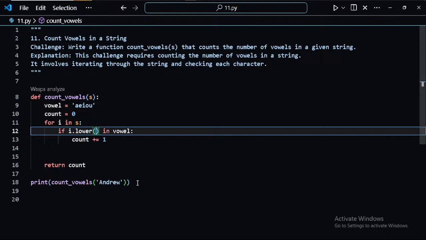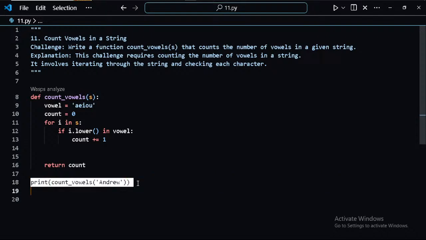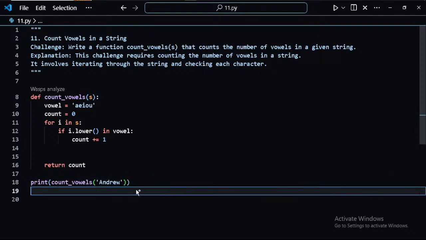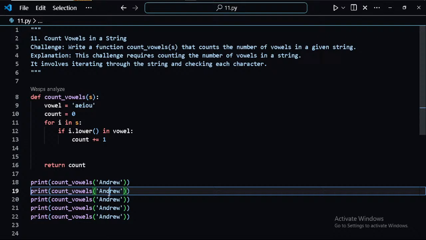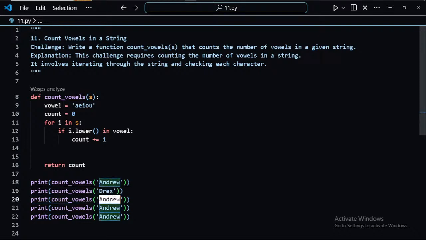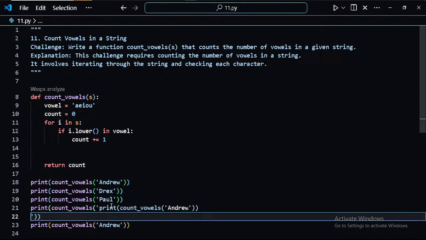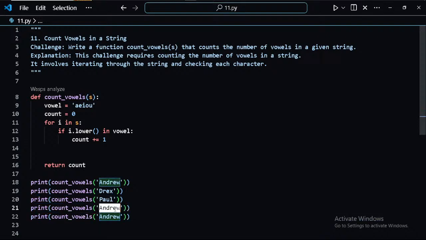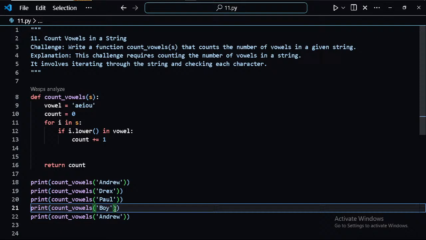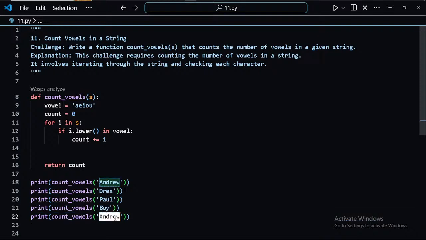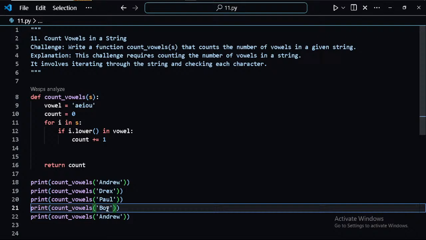So let's copy this, paste it a couple of times. So I want to have dress, and in dress we only have one vowel. And let's have Paul. Let's have boy. Okay, this is just one vowel.